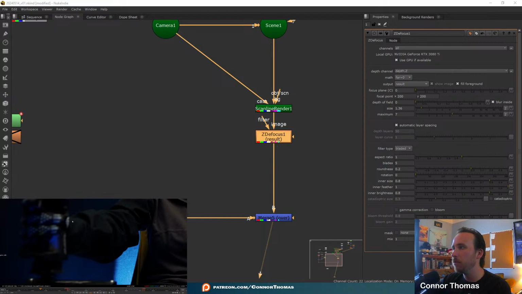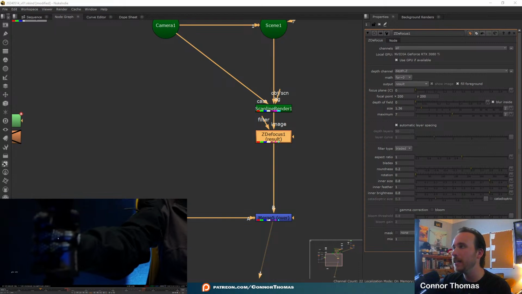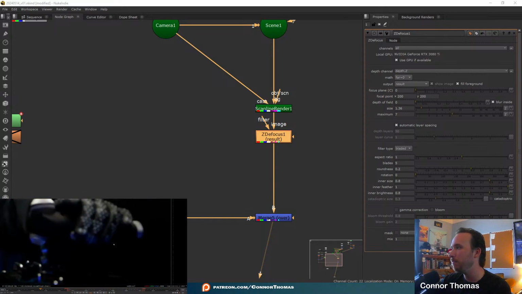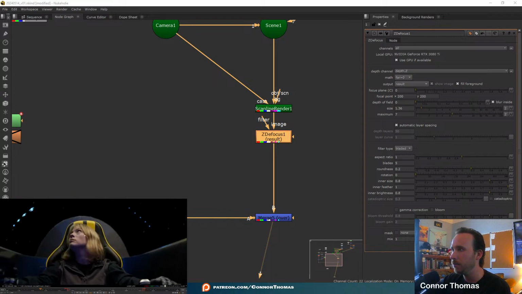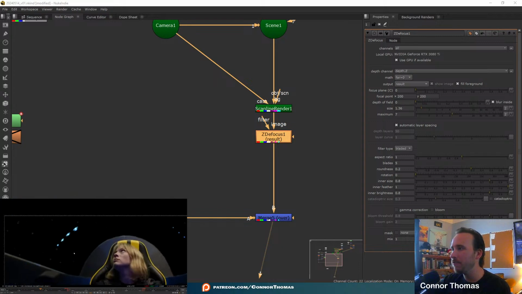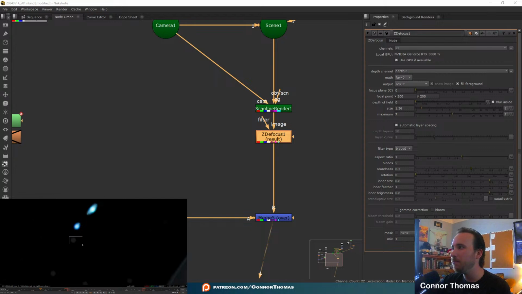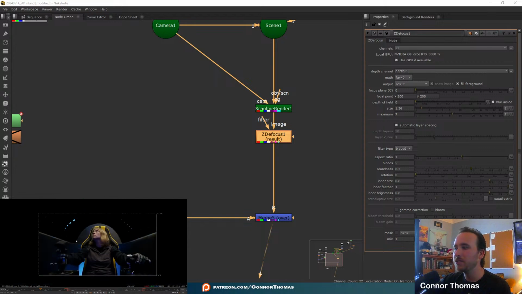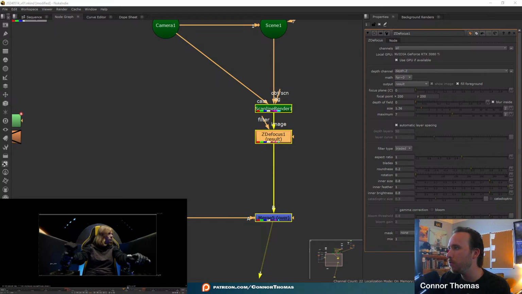And one thing that we'll notice just specifically here is that we have quite a bit of depth of field even on the foreground of our elements, which means that the stars and everything that's in the background would be even more out of focus, and that's going to add more to the realism of what we're doing here. So now, of course, if we go to our planet shot, we'll be able to see that everything is even more out of focus than it was before. So let's go check that out.